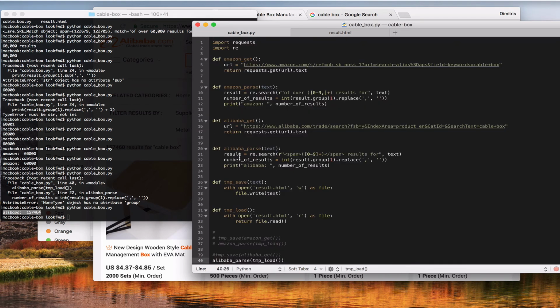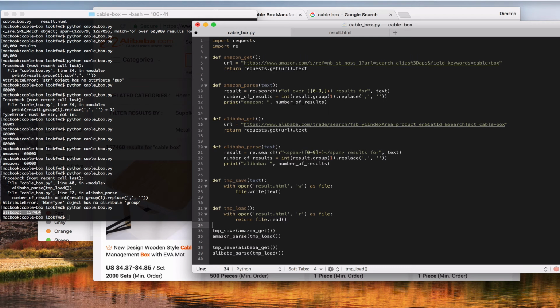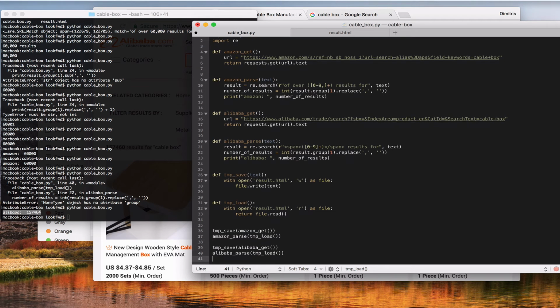So even if it took half an hour and several iterations to get this number out, I would be able to do this easily without Alibaba actually banning me. If I was trying to hit on every iteration, every time I try something without the intermediate file, I would hit Alibaba so many times and I might have problems.